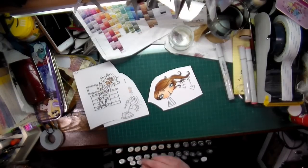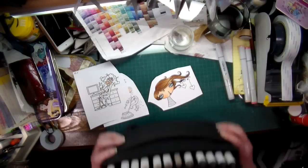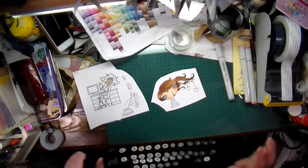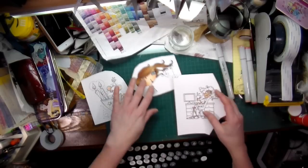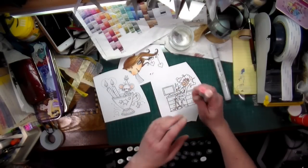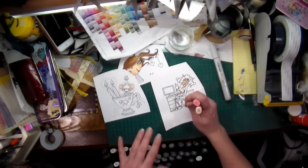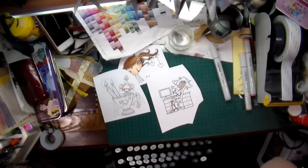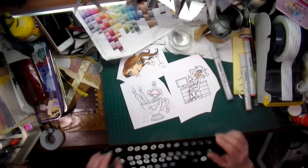Now let me put my markers back. I'm very anal about this. I really like them to be in the proper order. If they're not, I really get flustered. So even putting those in a special bin was really hard for me. But at the same time, those are the colors I use all the time, so it was much smarter to do it this way.